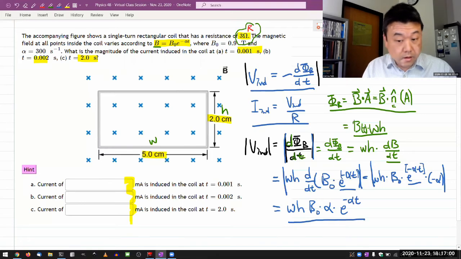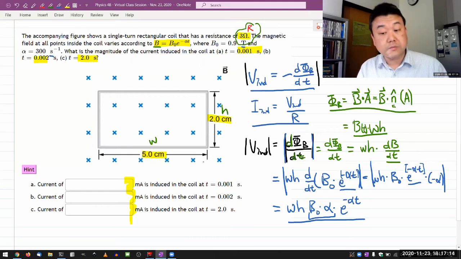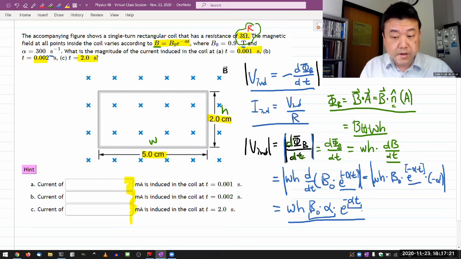So this is the formula to which you just plug in the numbers. You should check the units to make sure the units work out. This combination gives you Tesla per second, which is what you would expect for rate of change of magnetic field. And when you plug in the numbers, alpha is inverse second, t is given in seconds, so they cancel out, the units cancel out. So you get a unitless quantity that's going in as an argument of exponential function, which is what you should expect. And the W and H, convert centimeters to meters so that you're doing the calculations in SI units.